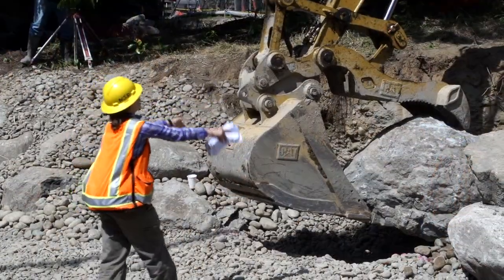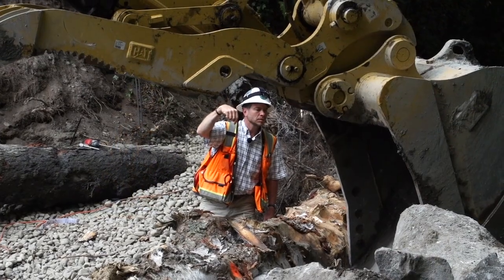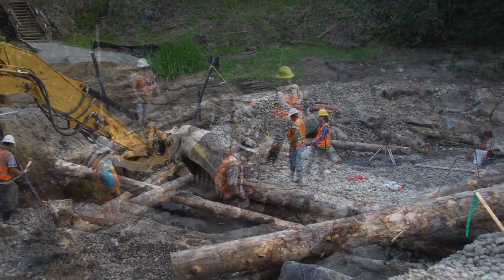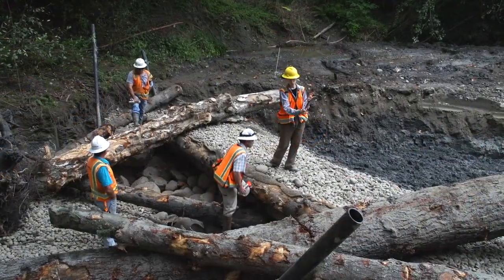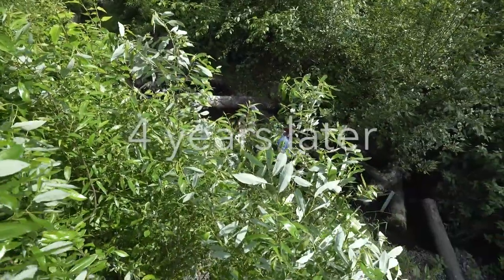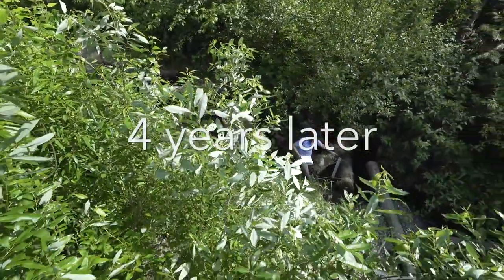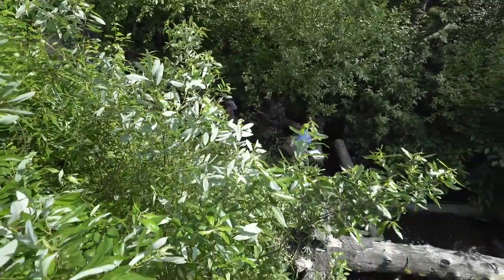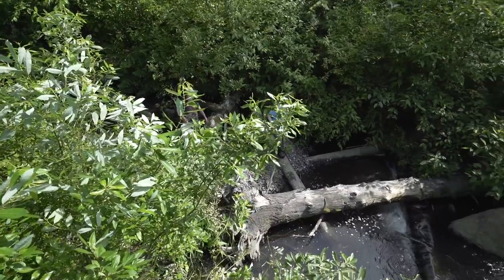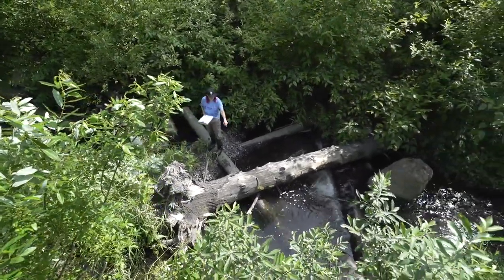The Knickerbocker project really represents a turning point for the city of Seattle. On this badly degraded stretch of creek, we're resetting the clock — moving back a hundred years to give the creek room to breathe and room to move. As a result, the benefits we get include better storage for floodwaters, a green space that's vital and full of life, reduced flooding downstream, and salmon coming back.